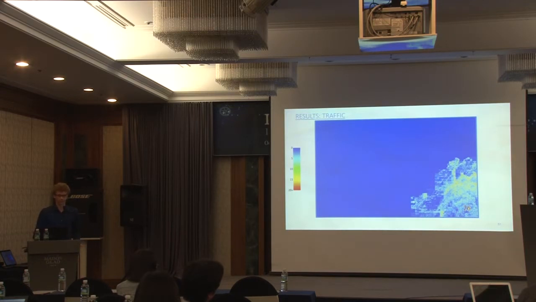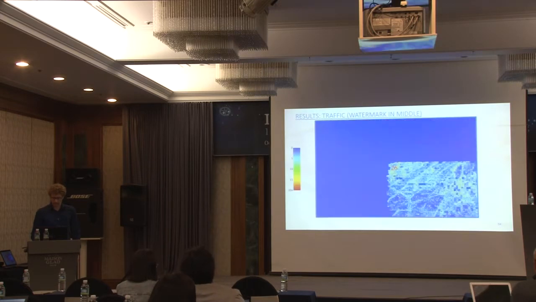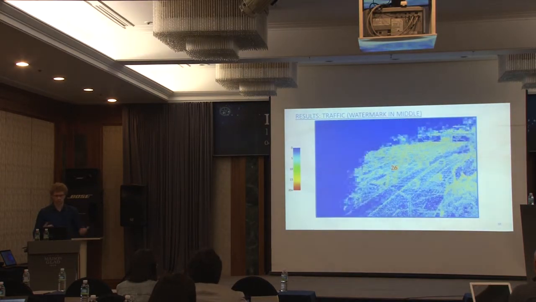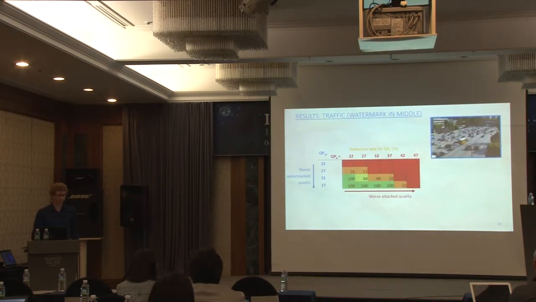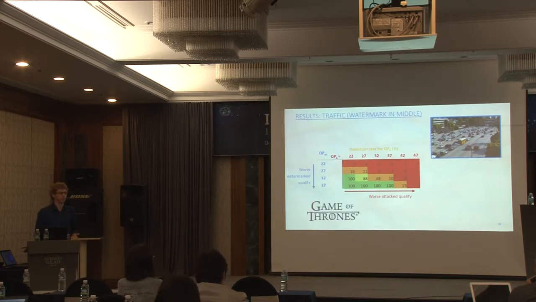So I tried moving the watermark to a region with more motion, where it would spread better — for example, in the middle of the frame, right over the bus. Then we can see that the compression artifacts spread much better over the entire video, and we already get some better results. This means the watermark strength is dependent on the position of the watermark. It should be embedded in a video region with enough motion to spread through the entire video. But if we think about a standard Game of Thrones episode — 45 minutes to one hour — there will certainly be a small segment with enough motion where the watermark is in such a region.